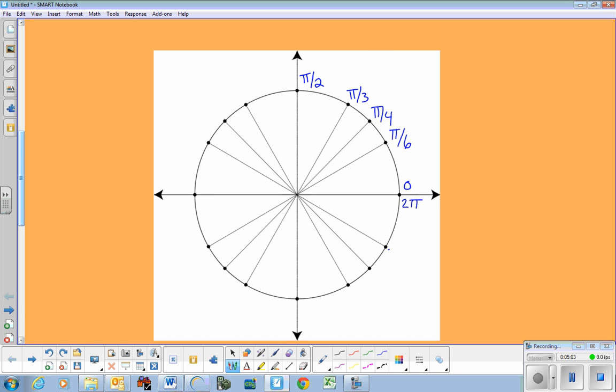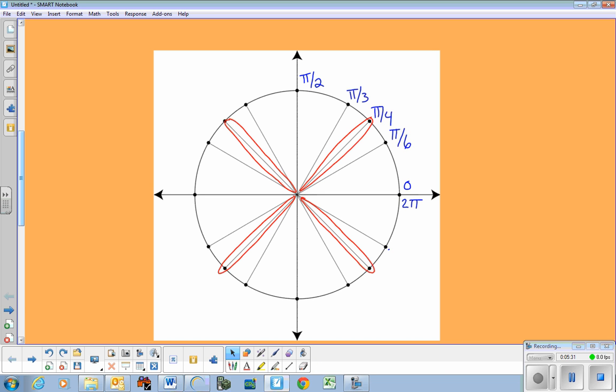So like I just did a minute ago when I was counting my way around with 30 degrees, I'm going to kind of do the same thing with pi over 6s. This is kind of how I picture where these locations are in radians. Again, I'm going to leave out, this first time around, these middle spots. These are all going to have 4 in the denominator. These are all the angles that ended in 5: 45, 135, 225, 315. Those are the only ones that end in 5. These are the ones that are going to have 4 in the denominators. And I'm just going to focus on the ones that cut each quadrant into thirds.